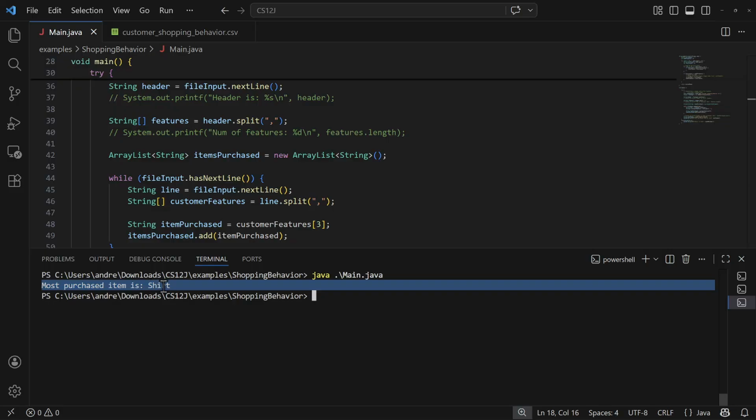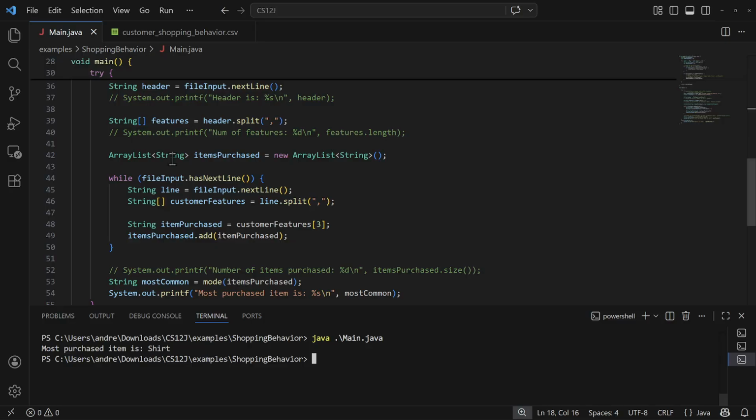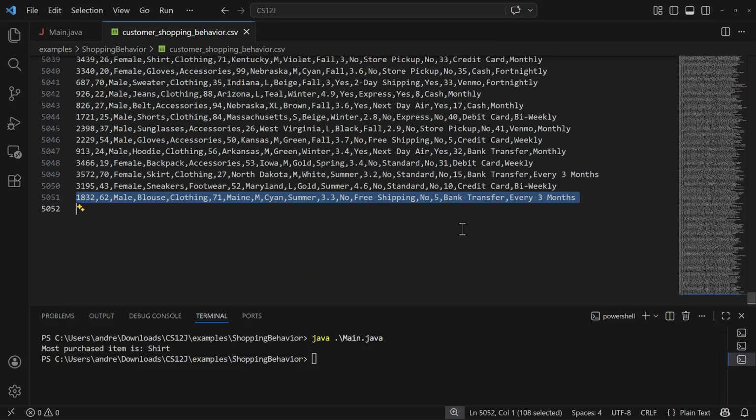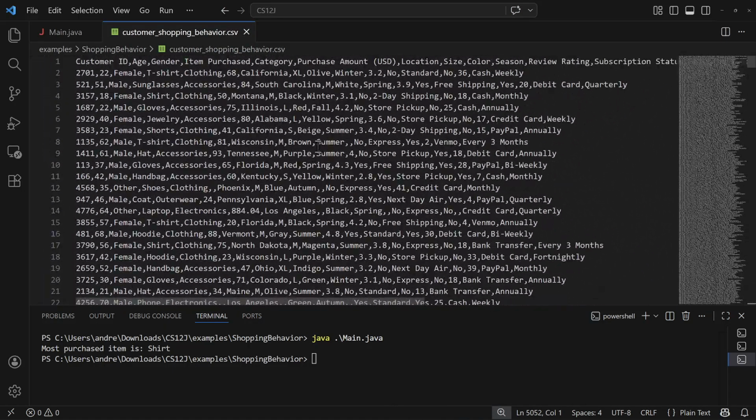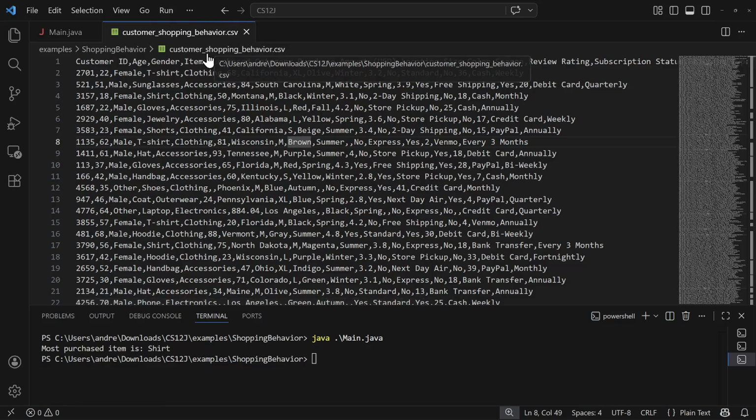Okay, so I just ran it and it says the most purchased item is shirt. You could sanity check it by counting manually. Let me just look through here to see what's the most common. Or you could sanity check it by bringing it into Excel, like Google Sheets or Microsoft Excel. Those programs have the ability to load CSV files and do statistics, so you could do the same thing in there.